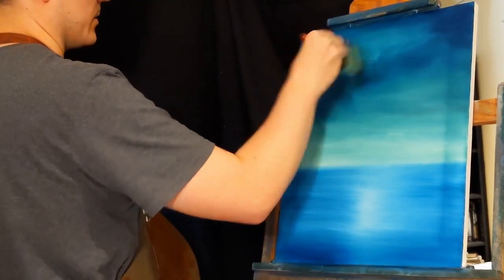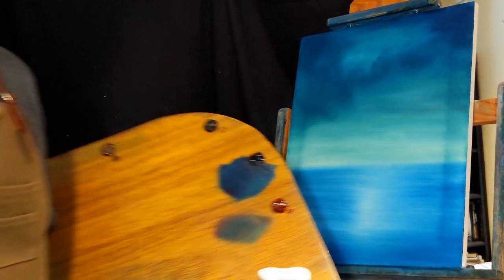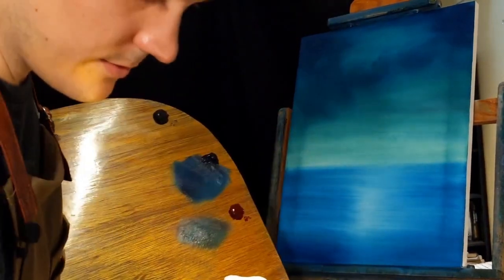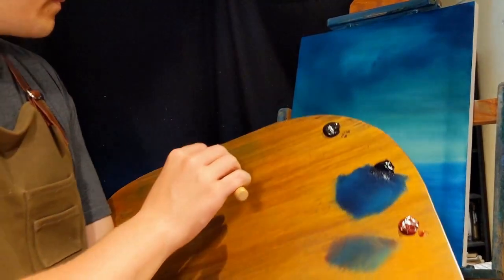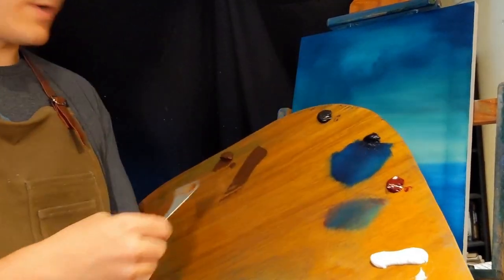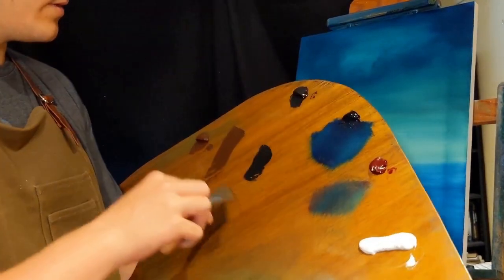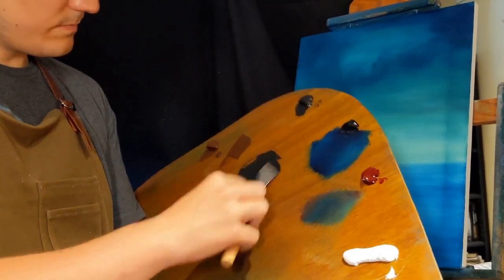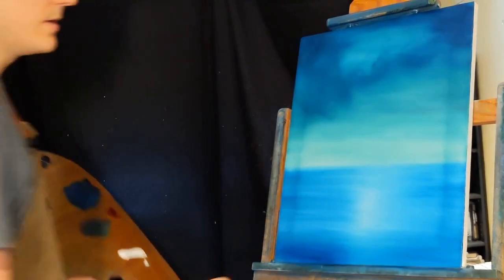Put my rock right in the middle, something like right here, some big old boulder here, and I'll just use the palette knife for this one. That's going to be a very, hopefully very easy painting. All right, what do we want to start with? Some burnt umber. That's a good base usually. Maybe some burnt umber and some ivory black. So we have like two values of it. That should be good enough.